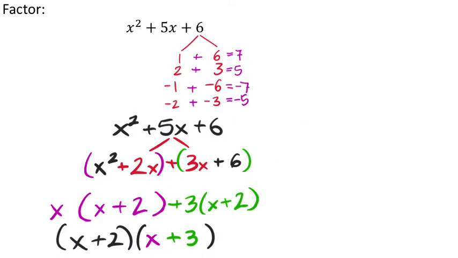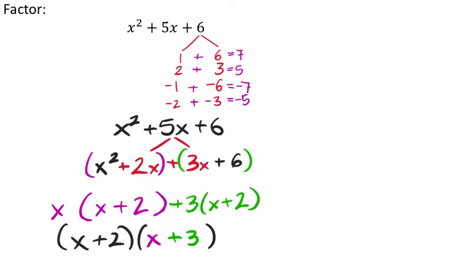Now, what I was trying to show on that last slide was pretty much at this point we could have been done. Once we knew that 2 plus 3 is the middle coefficient of 5, we could have just said, hey, look, let's set this up. That's what that last slide was saying. It's x, and then just put in the two factors, which were positive 2 and positive 3. See, these are exactly the same, and it skips a lot of this work right here.